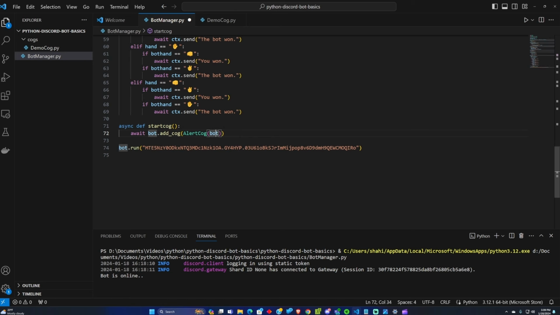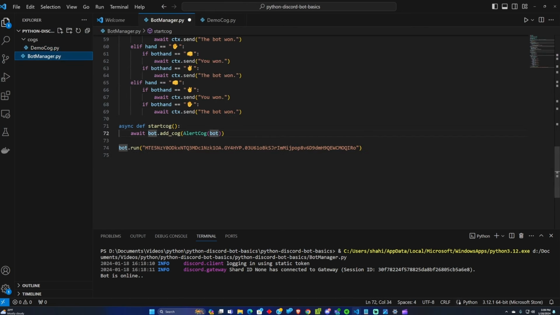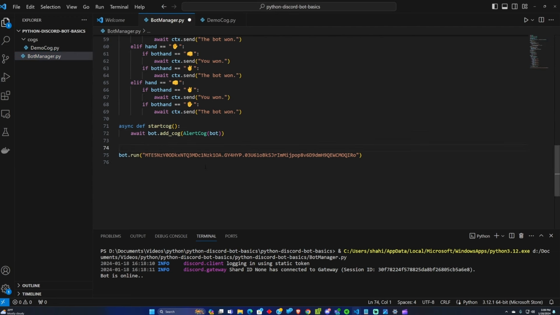So this bot is going to get passed into the alert cog, and we're going to set it to the class itself.